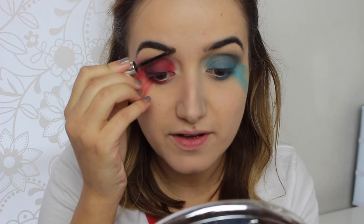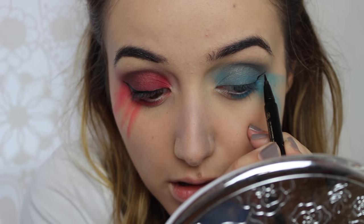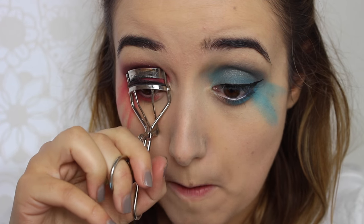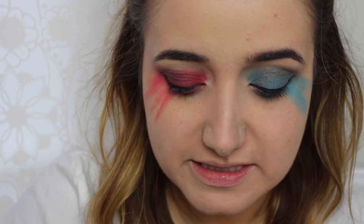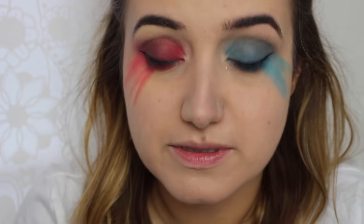Harley Quinn's brows are quite thin, but mine aren't. Hers look surprisingly dark for her hair colour — if your brows are quite light then do darken them, but for me I just use a bit of Benefit Give Me Brow. I am going to add some liner too. I might add some lashes but for now I'm just going to curl my eyelashes and add some mascara. My mascara is the C.R.T. Wonderland Wonder One mascara — I really like this mascara.